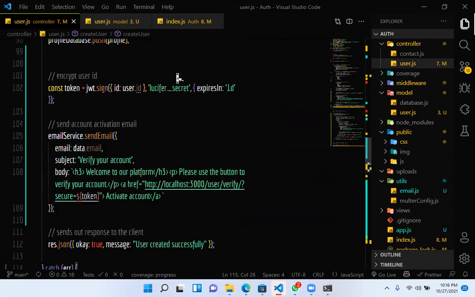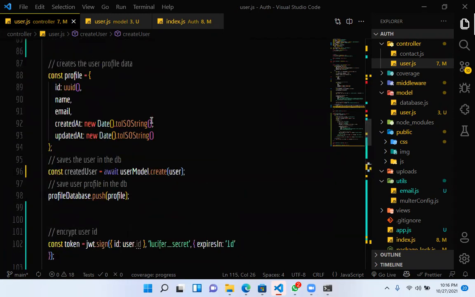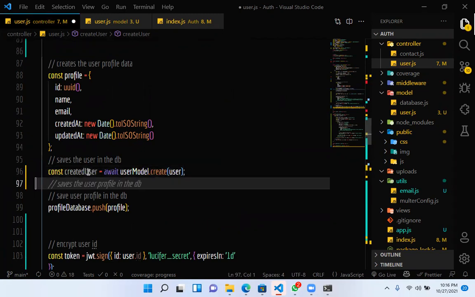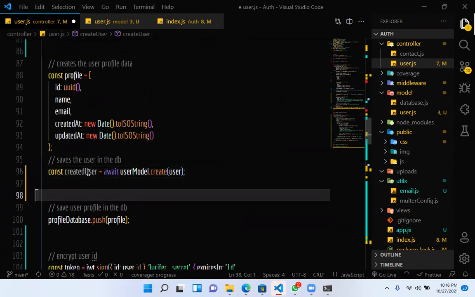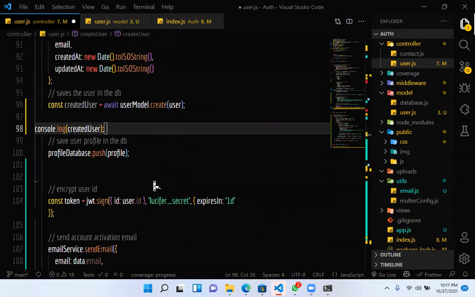Okay, so now let's come back here and make sure we are creating our user with user model dot create. Afterward, console.log created user, and then we can return this actual user.